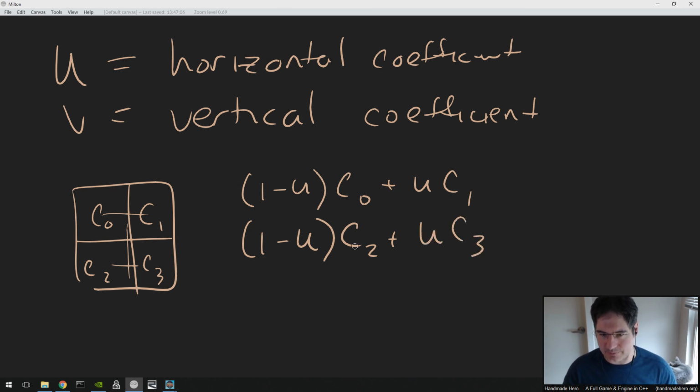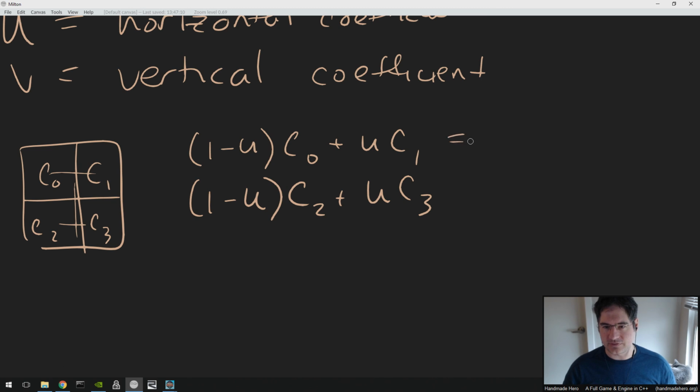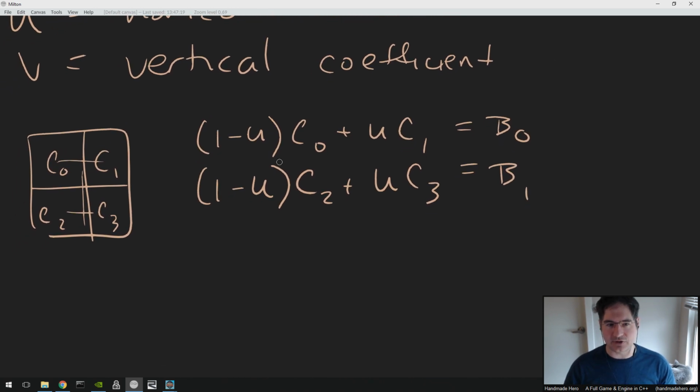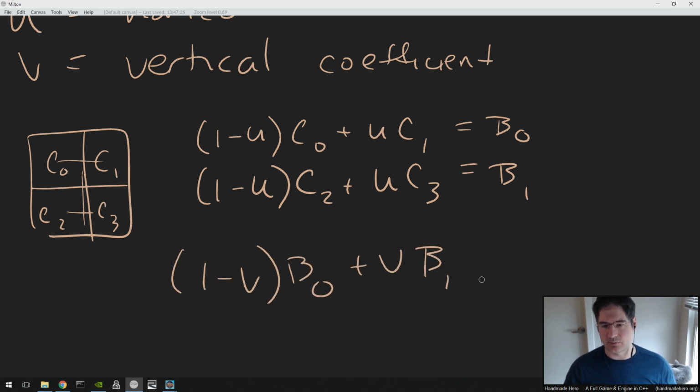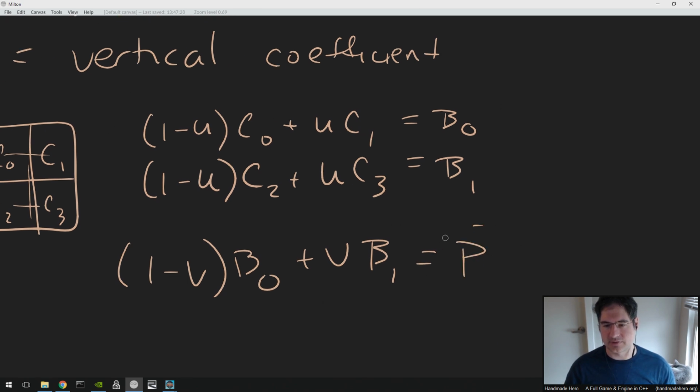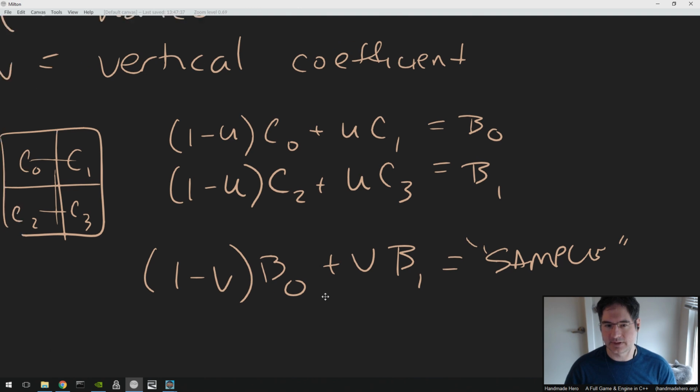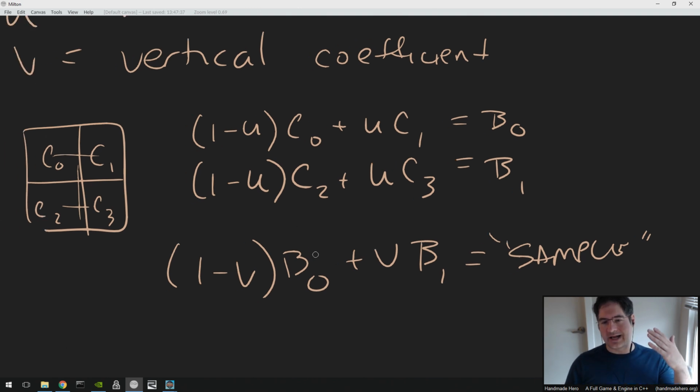These are my 2 intermediate blended colors, which I'll call B0 and B1. And then I make my bilinear filter by filtering those. So I say 1 minus V times B0 plus V times B1. And this is my final color. That's the output of the blend sample, the texture sample. This is bilinear filtering.